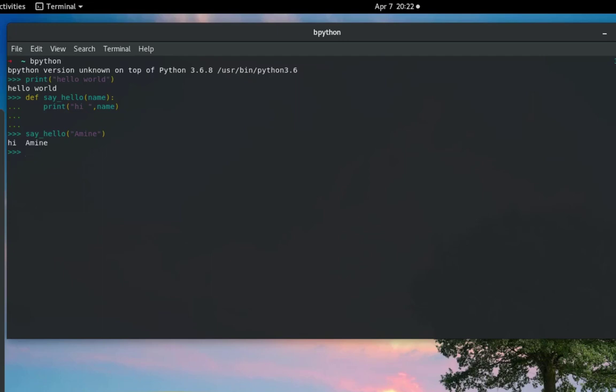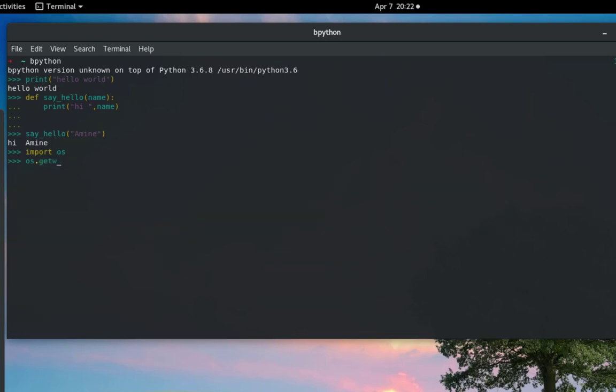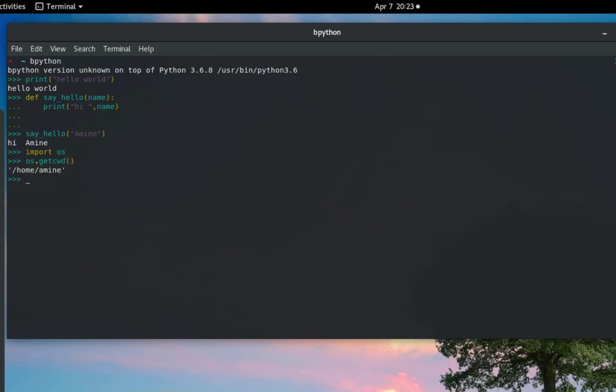It also has kind of snippets. For example, let's import a module, the os module. It gives me all the modules that begin with the letter O. So import os, I import the module os, and when I type os dot, I get a bunch of functions that are inside this module, so I can choose whatever method I want. For example, get current working directory. And of course, when I type the parentheses, it gives me some hints or function help. So I get my current working directory.